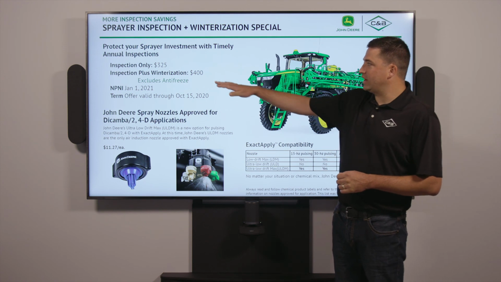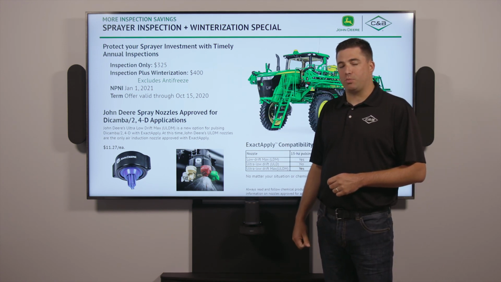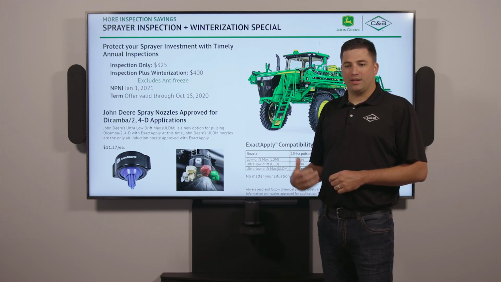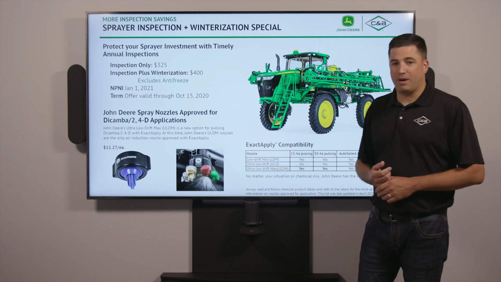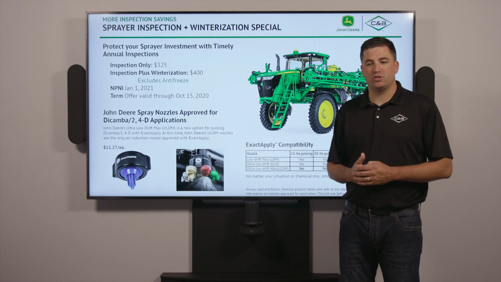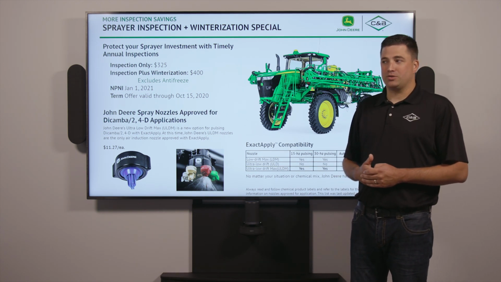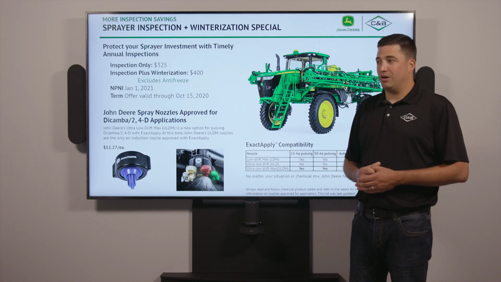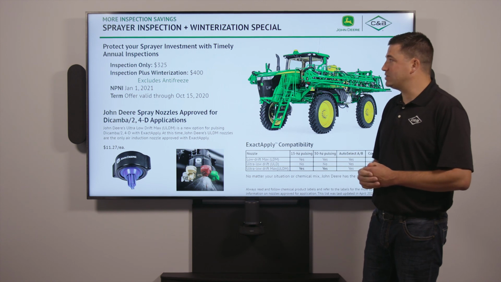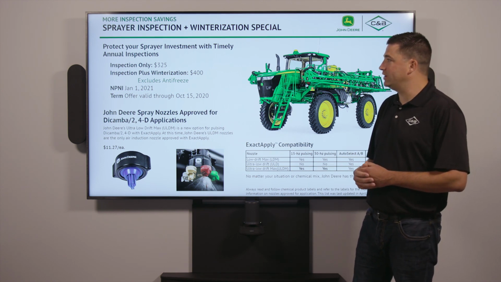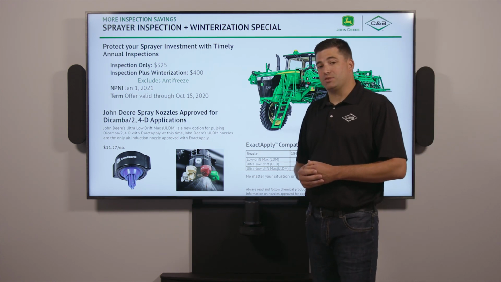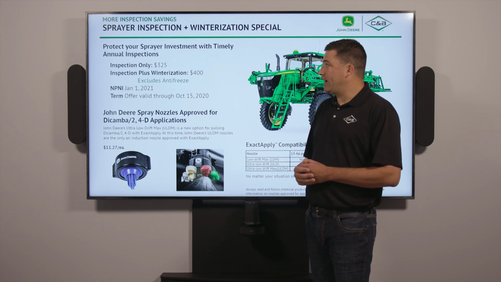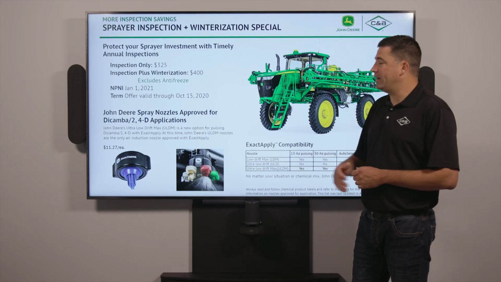Currently, we take a look at our annual inspections for sprayers, and I can't tell you how important this is. If you think about the time that you spend in your machines today, the bulk of the hours are now really being spent in a sprayer, where before, it may have been in a tractor or a combine. So we're spending a lot of passes through the field, and it's important to keep this machine up and running and having our technicians take a look at it.